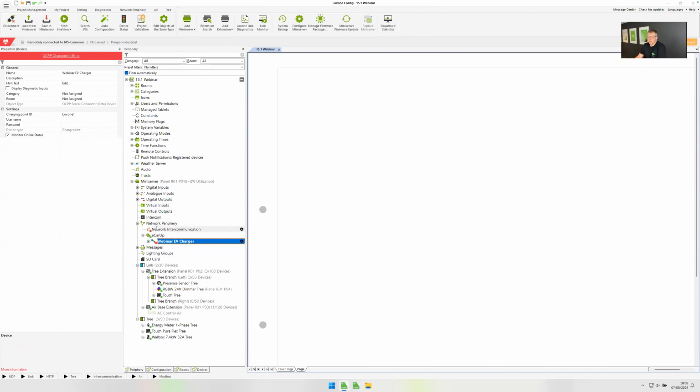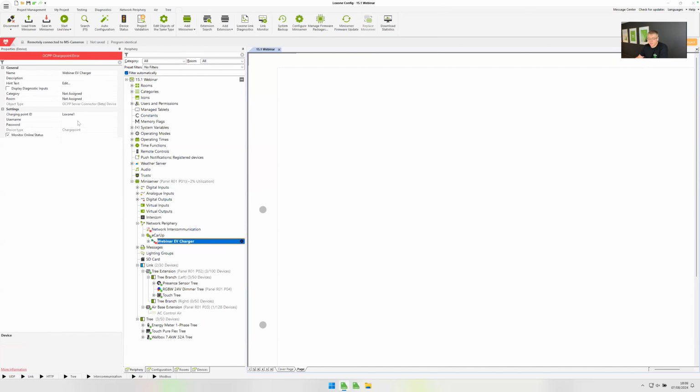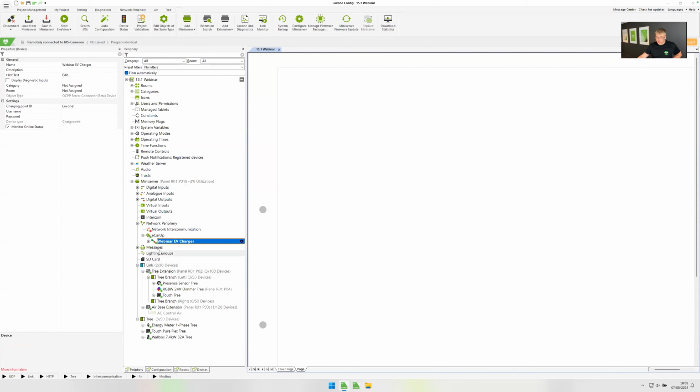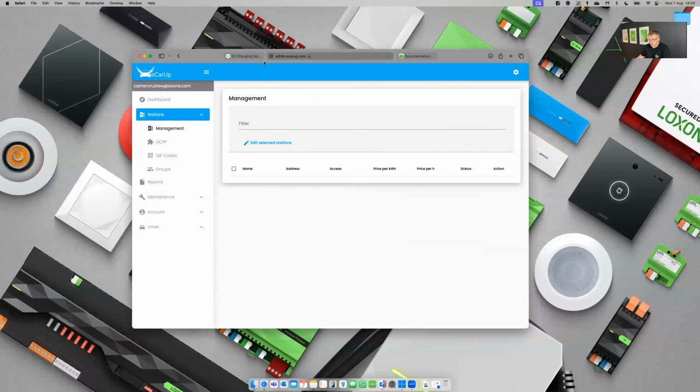Once I save into the Miniserver, the charge point should then initialize, and I should get a green system status message. It can take a couple of minutes, but there you go. It's already gone green. So it's already initialized with my backend. So if I go back to my backend and I refresh, you can see already that charge point has become available. Now, this is a free backend, so I don't know what the reliability is behind it, etc. Of course, you need to do your own research depending on the scale of your network, but this is one example that I could easily get access to.